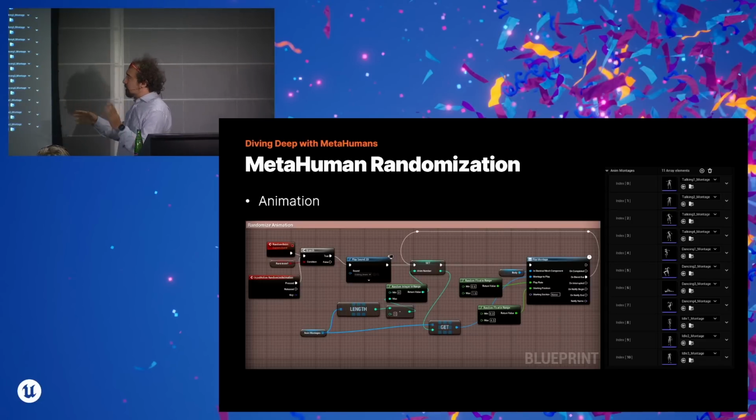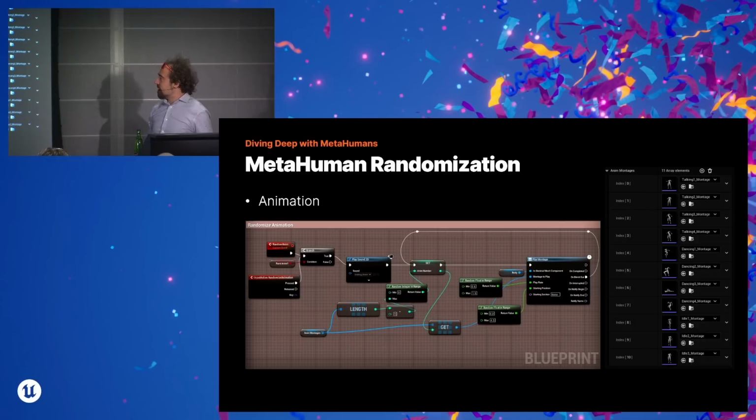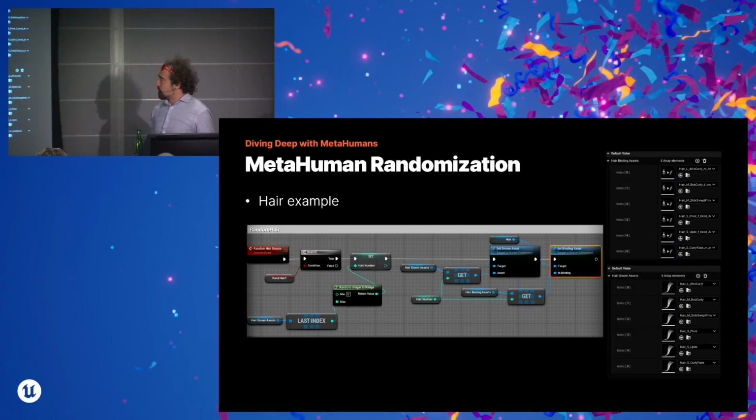I also have a bunch of animations that I play with. In this case, an animation montage allows a big array of different animations to play at different play rates and start at different times and have different speeds. It actually looks quite nice if you're trying to do a bit of a crowd simulation. So basically every time my crowd simulation starts, all of these start playing, and obviously we could have a different set of animations than this, but it's a fun little example for a short class.